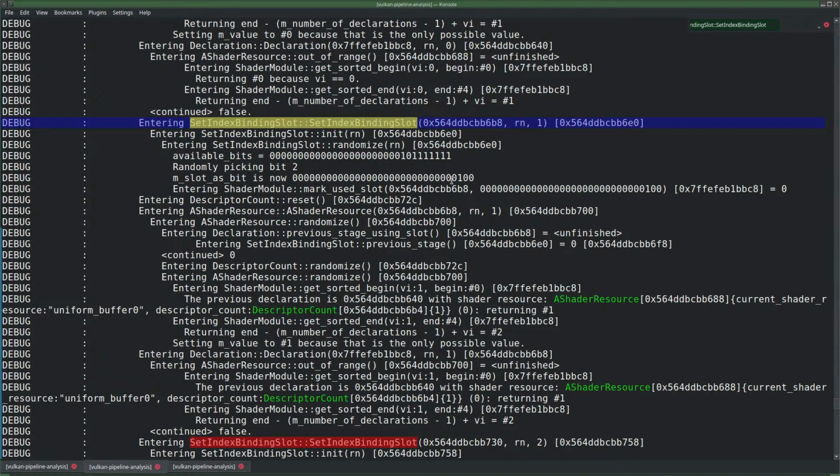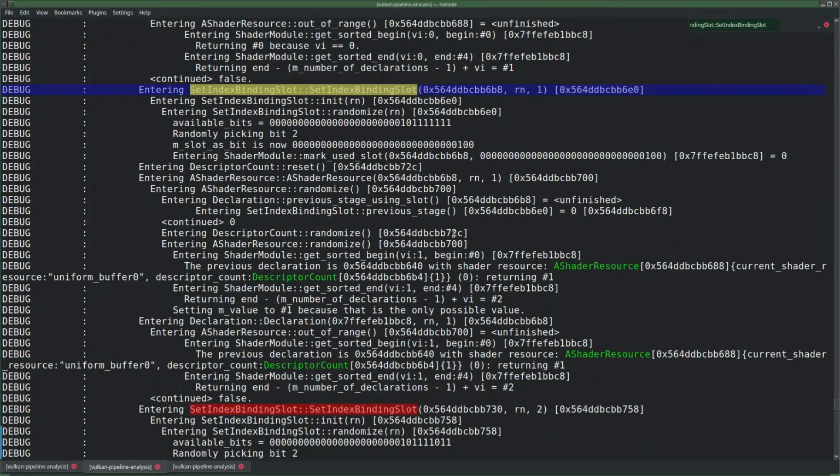It just picks 0, 1, 2. And then we have, okay, so here it says the previous declaration. That would be, well, the previous declaration, with shader resource, unit from buffer 0.